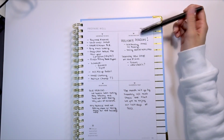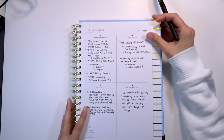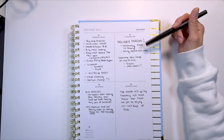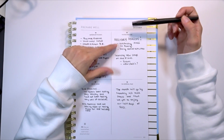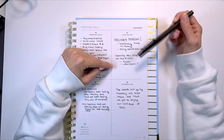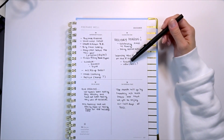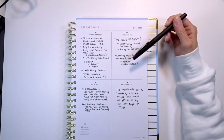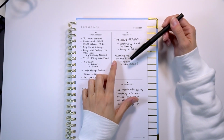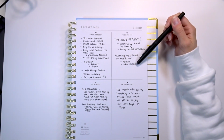As for what I'm excited for, obviously the holiday season. It's my favorite time of the year. I love Christmas. It's just something that's always made me really happy. So I'm excited about celebrating Christmas with my family and doing festive activities, as well as learning some new songs on the piano. I'm currently learning a Pride and Prejudice song, which is kind of difficult, but I want to see if I can finally finish learning that song in December and maybe learn a new classical song.